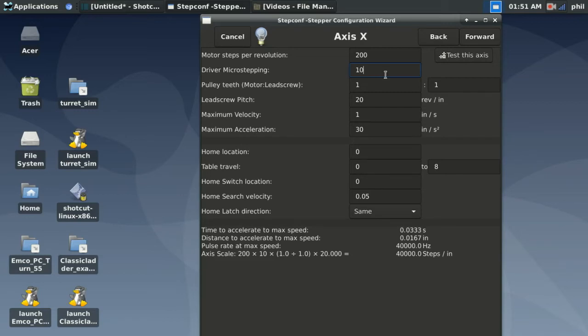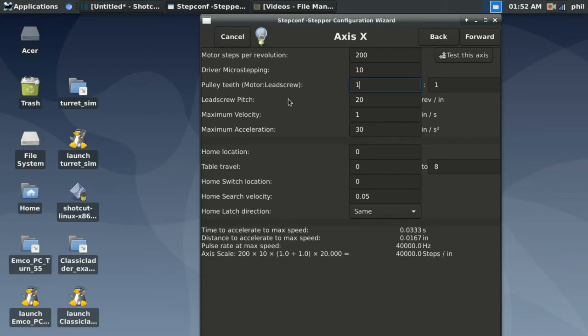So there's a little bit of a trade-off between speed and accuracy. If you're driving your axes with a 1-to-1 ratio, so the motor being directly coupled to a ball screw, you don't have to worry about gear reduction. But if you're using, for example, a CNC router parts rack and pinion drive that utilizes a 3-to-1 reduction ratio on each of the rack and pinion drive units, so you'd put the ratio right in here.